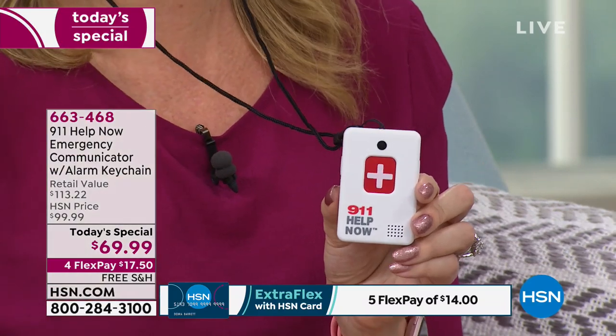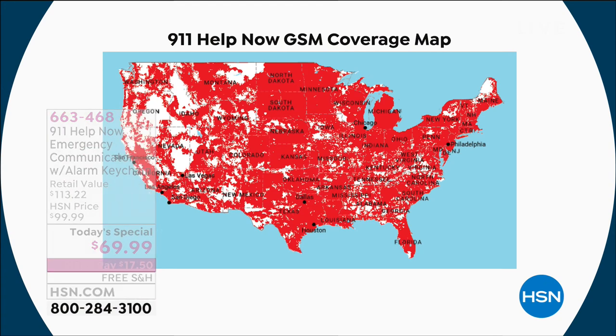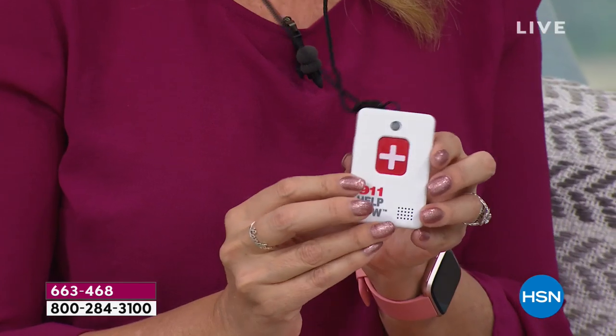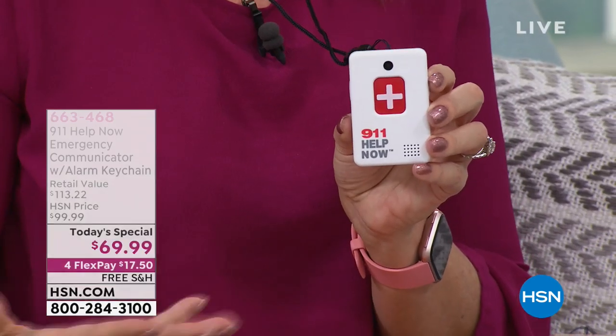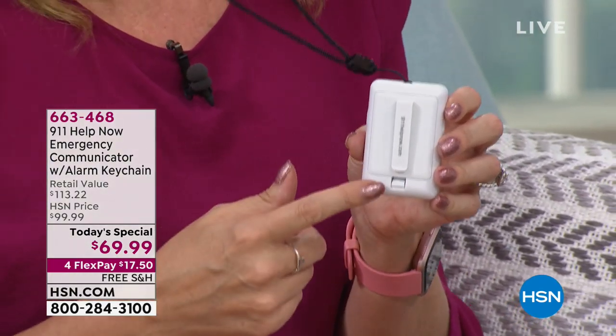I also think the coverage is really important as well. So this is based on cell tower technology. Basically, if your cell phone works, your 911 Help Now emergency pendant should work as well. And I will tell you, if you want to get this out of the box and test it, it runs on 3 AAA batteries. We're providing 2 sets of batteries for you. They should last about a year per set. So we're including the first 2 years of batteries. And then these are readily available. So you probably already have AAA batteries at home.